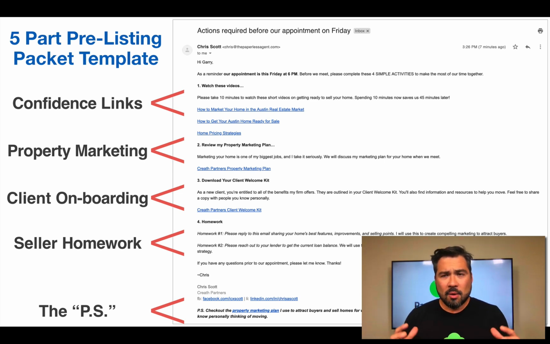So the pre-listing packet that we use is actually a pre-listing packet email. Now, the reason why I've chosen to use email is that I can include links to other resources directly within there that are a different medium or different format, right? So I can link to files, I can link to videos, I can link to a lot of stuff, and it's also easier for people to reply to this communication because if they're receiving this via email, they can just hit the reply button and let them know how they can respond to it.